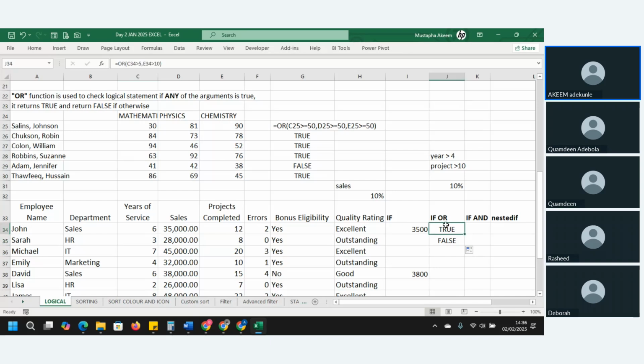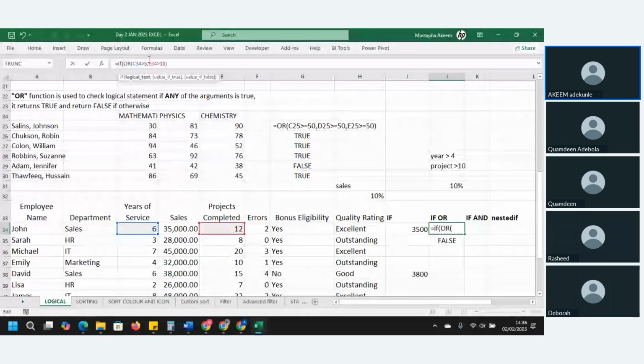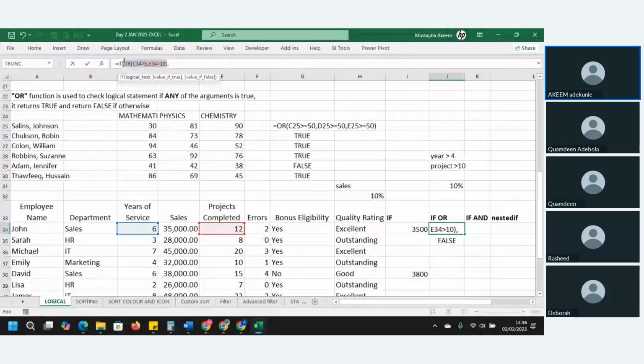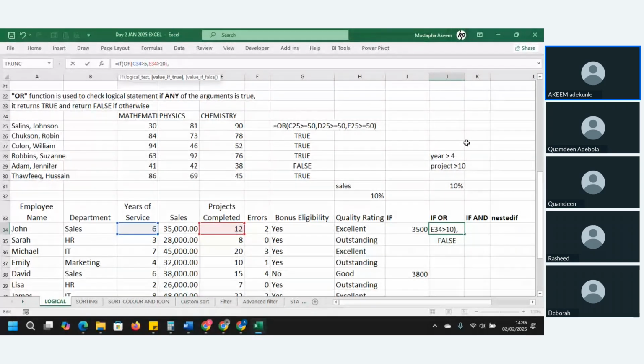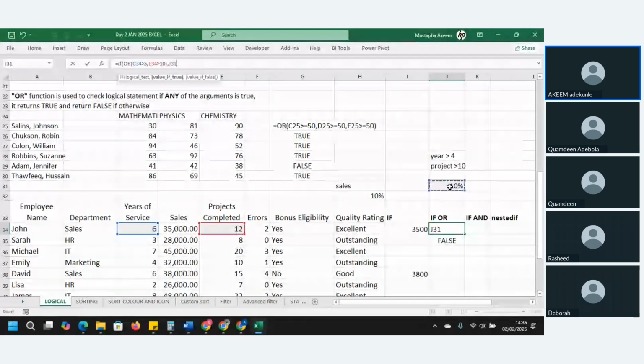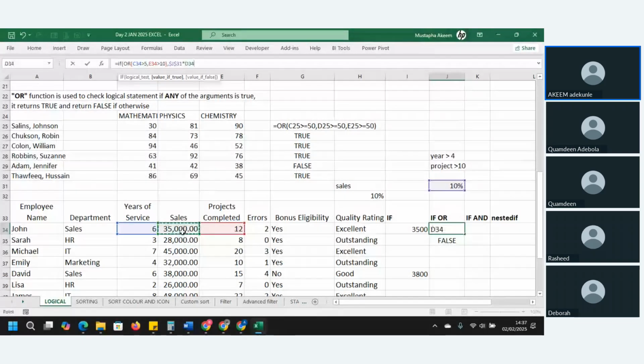Now, how do we incorporate this true or false into our IF formula? Just come here and type IF, then open the bracket. This is the logical test already. Just put a comma at the end. That is it. This is the value that is going to return either true or false. Everything from OR to the end is the logical test. If it is true, you can start doing anything you want. You can say, if they qualify, they get 10%, therefore multiply by the amount here, comma.